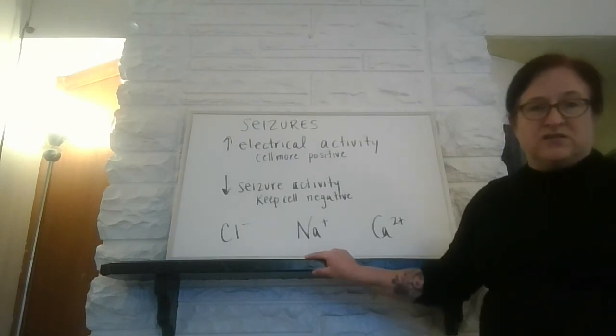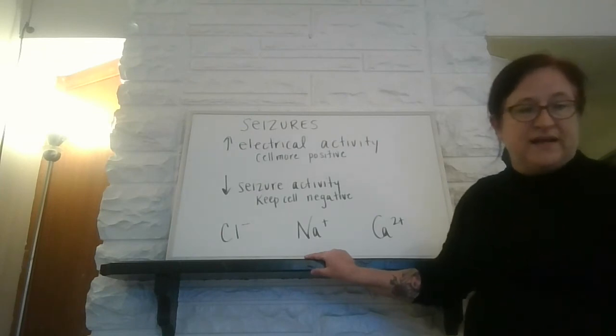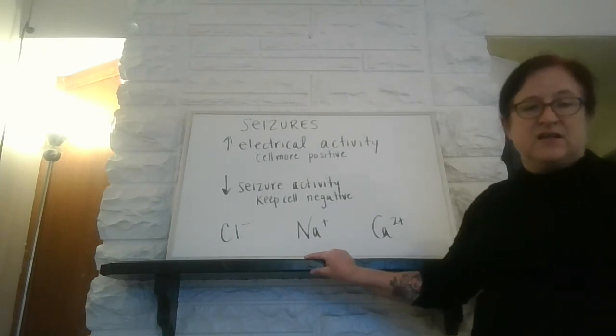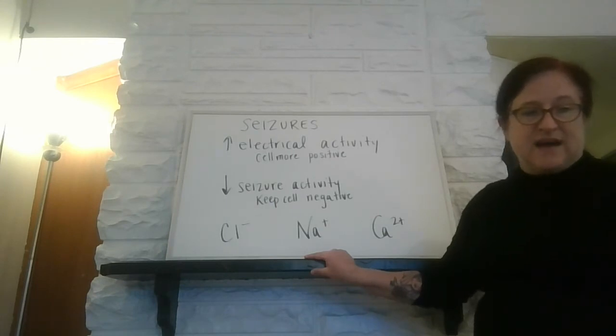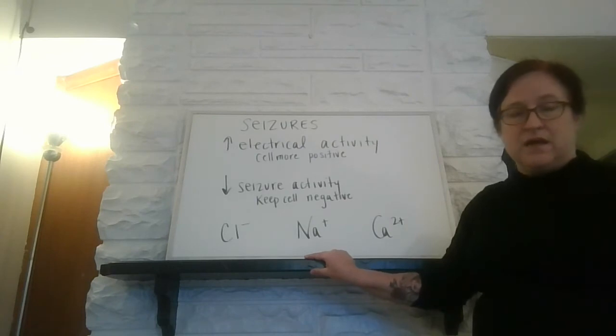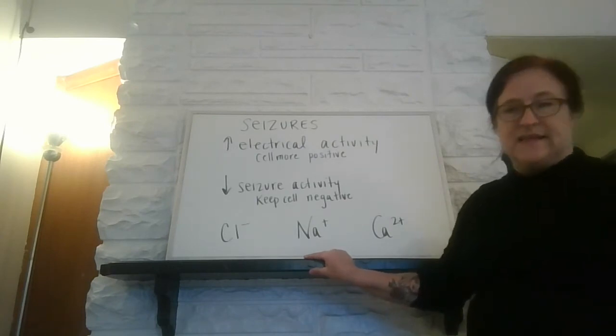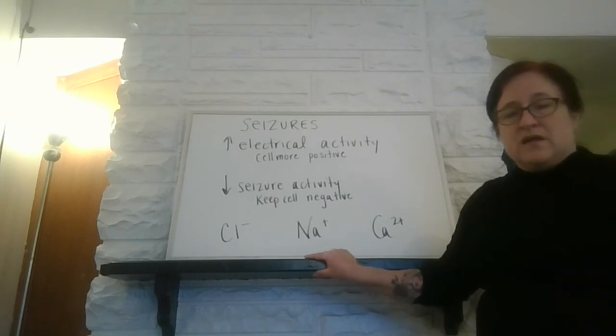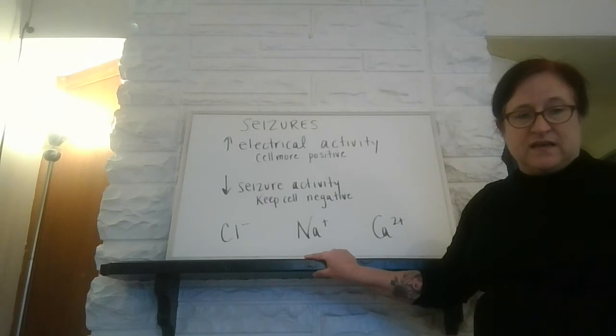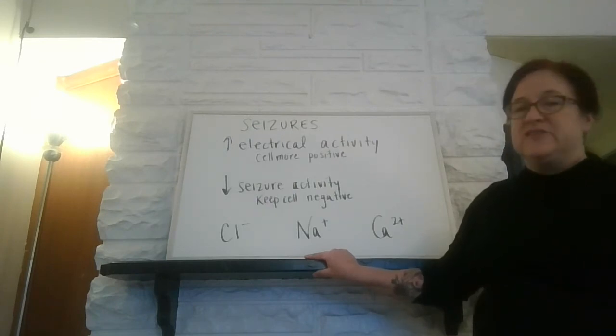Partial seizures can just affect one part of the body. Generalized, you'll see, are absent, tonic clonic, and atonic. Absent, sometimes people just sort of stare off and get blank. Tonic clonic is the classic seizure where there's muscle contraction and relaxation, the spasming. The epilepsy itself, the presentation is very varied.